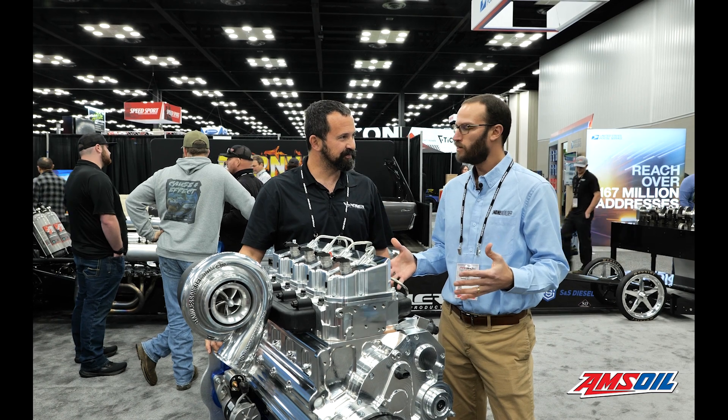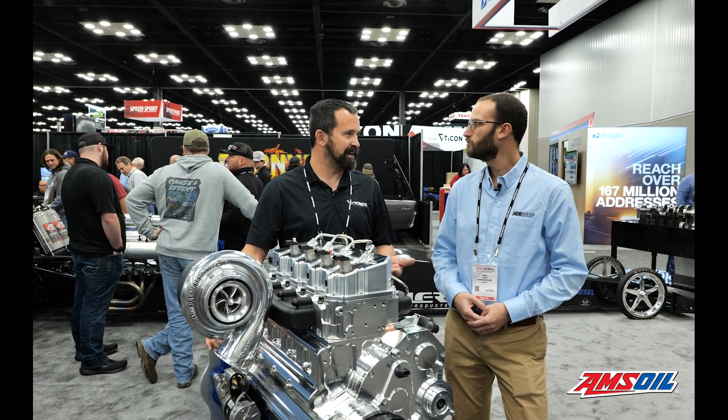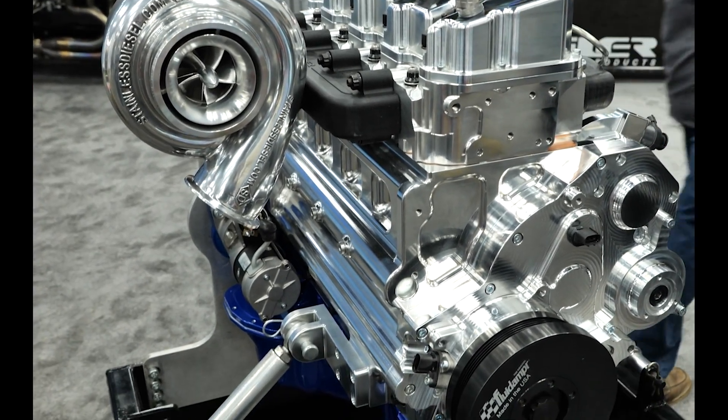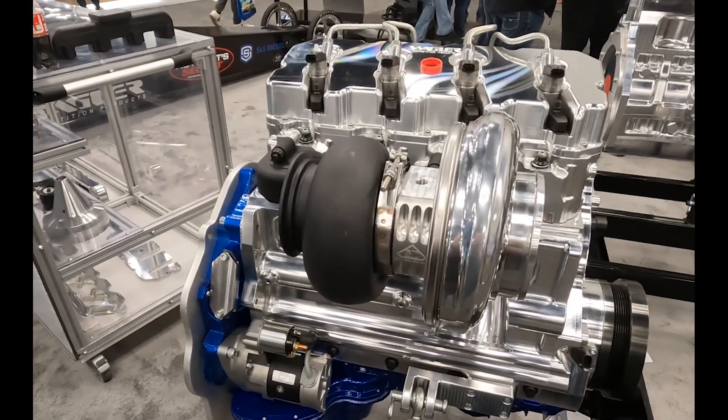Talk a little bit about why you guys went into development on stuff like this — what was kind of the purpose behind it? This started off as just a hobby project. Then we have a couple entities in the government talking about doing a lightweight four cylinder, small cubic inch. We're wanting to finish it up and show them the prototype, see if there's any changes needed — but also for the hot rod guy going off-roading in a sand buggy, or boat guys. Basically, if you look at the 4BT, how many years was the 4BT a really awesome unit to put into a Jeep or whatever — you could do that with this too.